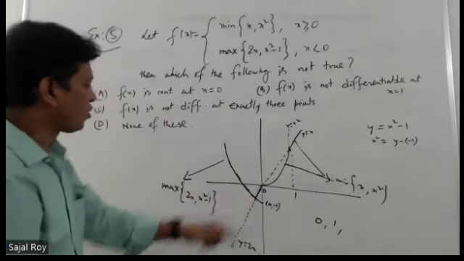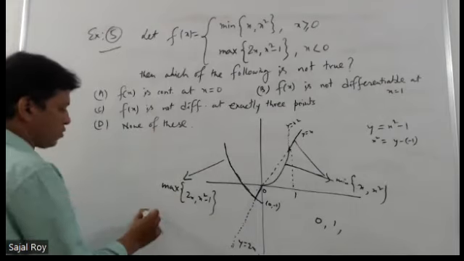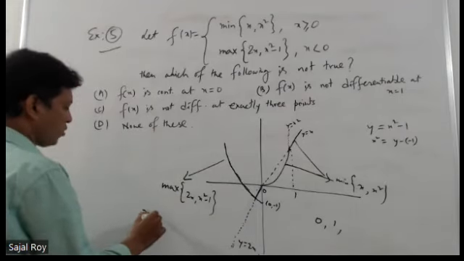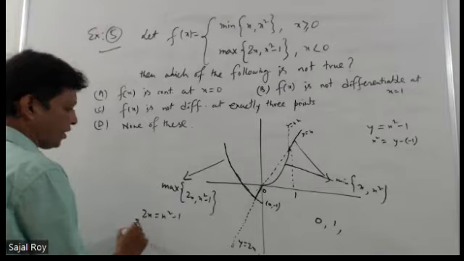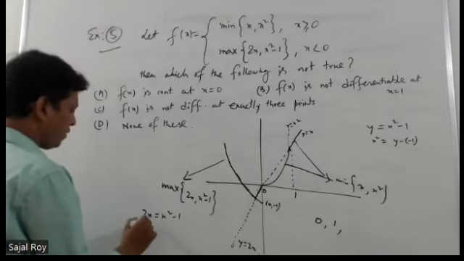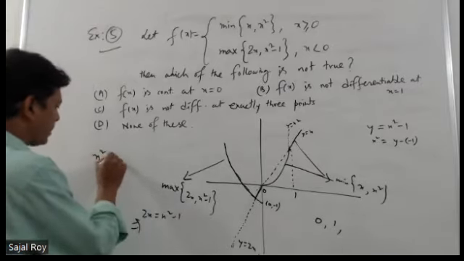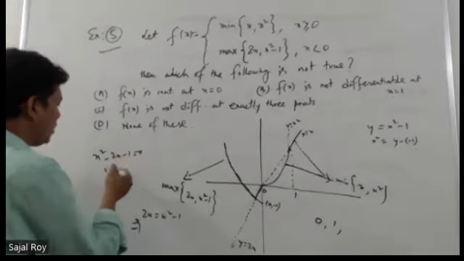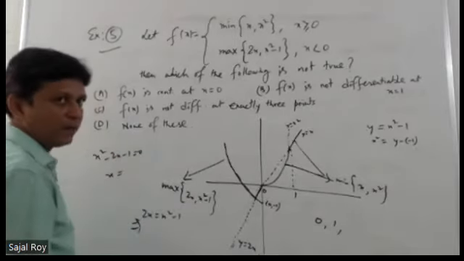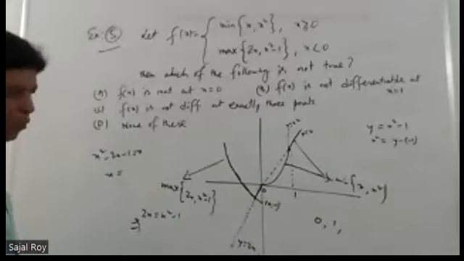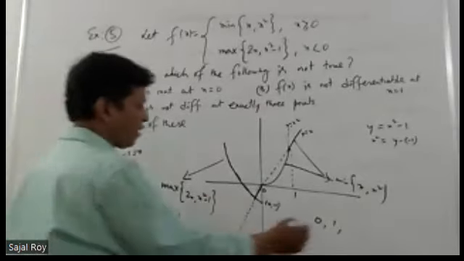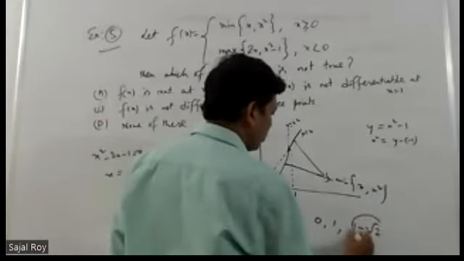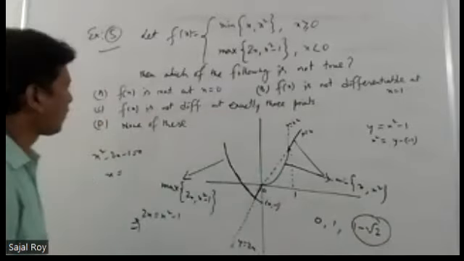Okay? And it is not differentiable at exactly 3 points, this point also. What about this point? You have to solve these two values, 2x equal to x square minus 1. This is a quadratic. So if you solve x square minus 2x minus 1 equal to 0, what are the values of x? Can you tell me? Hurry up, quick. One of the values is 1 plus root 2, and another value is 1 minus root 2. So 3 points of non-differentiability.